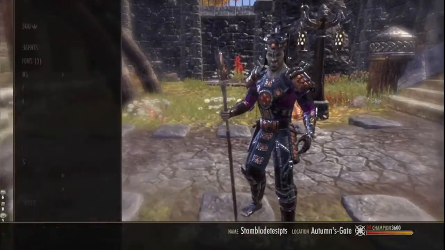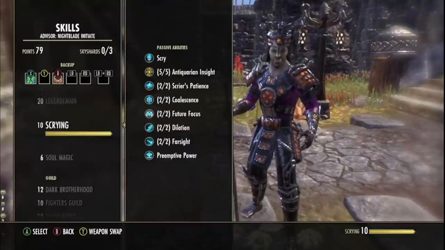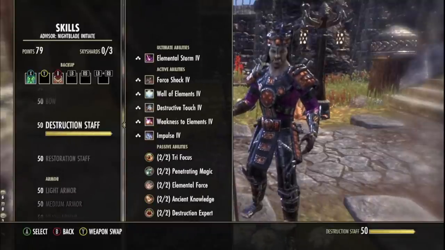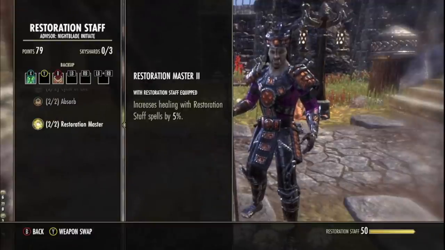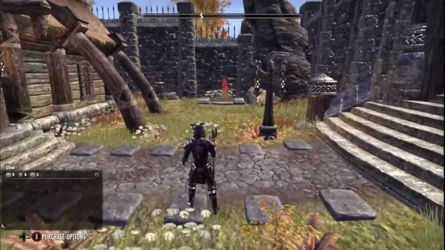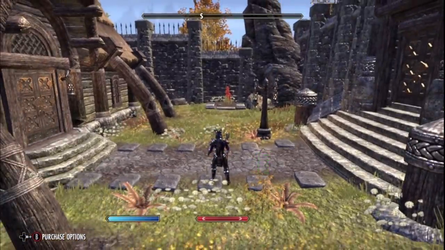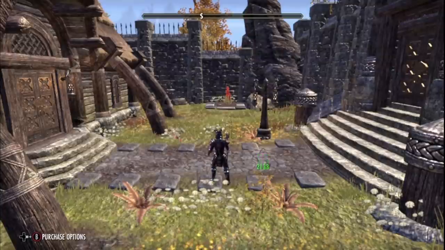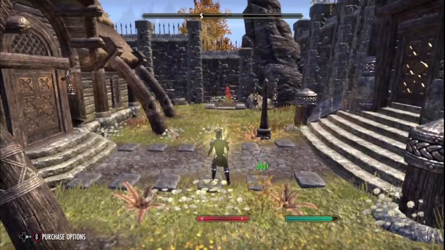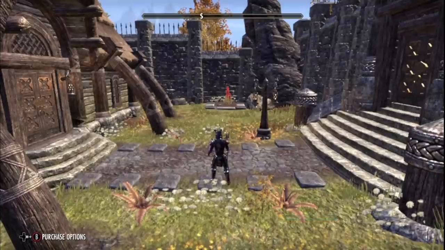And so there's a few things coming into play here. Number one, it's a Resto Staff. Because you're using a Restoration Staff ability, you get more healing. I think it's 5%, if I remember correctly. You get increased healing with Restoration Staff spells by 5%. And so because of the base amount and because it's a Resto Staff skill, and you have to run a Resto Staff in order to run a Resto Staff skill, you get higher ticks with this compared to Vigor. And so I've been talking about this on a few different videos about how Radiating Regeneration is just a better overall skill.